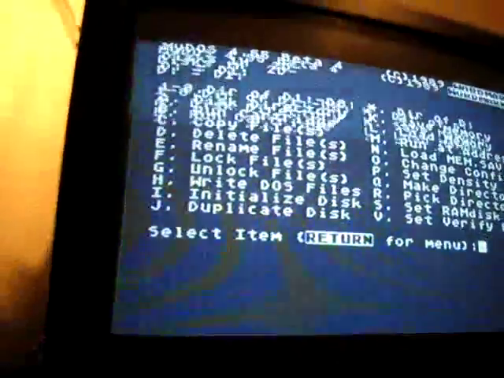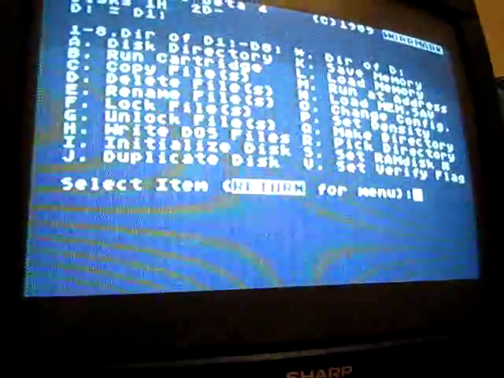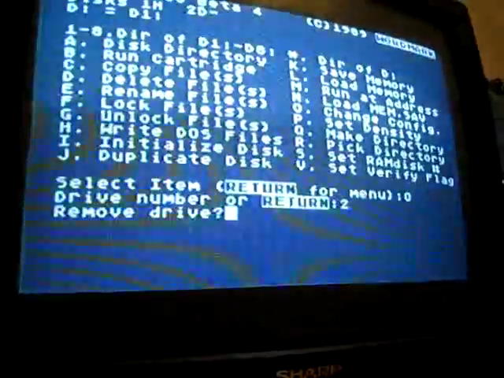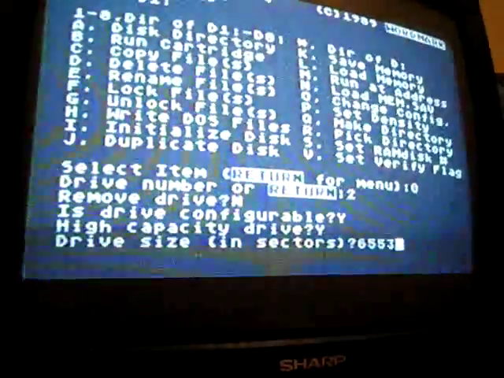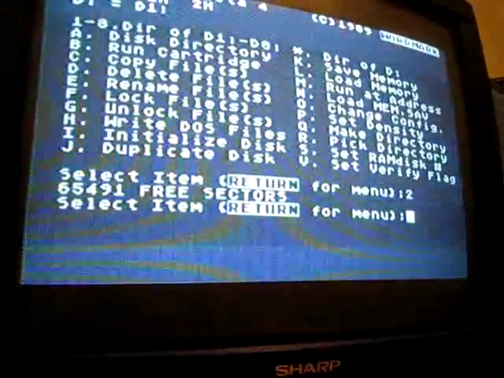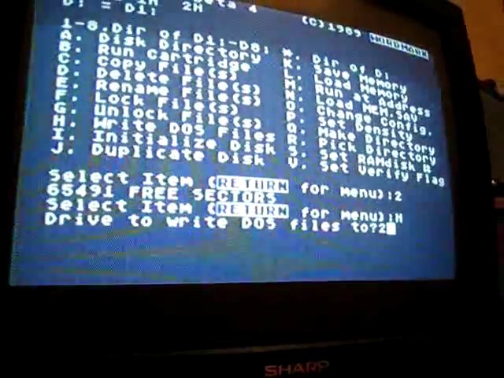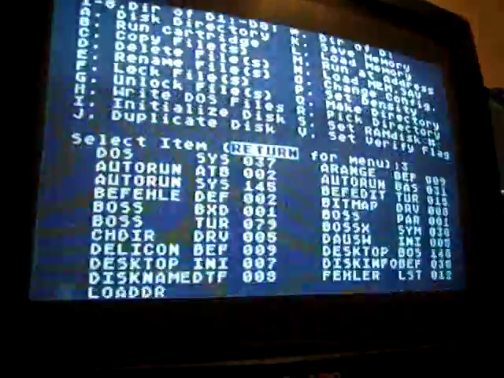And just because at this current moment it's put into drive 2, we have to set up drive 2 exactly the same. 65535. Let's see what's on drive 2. It's already formatted, I see, so I write the files to D2. And that's it for the moment.